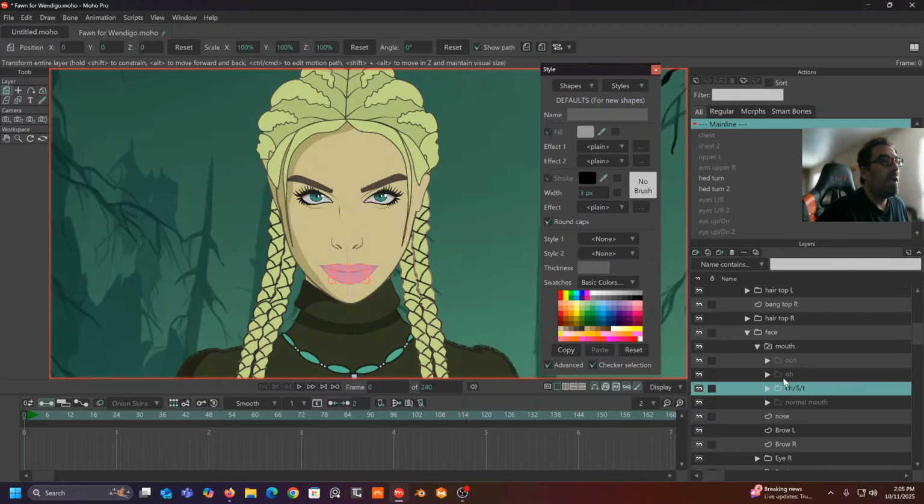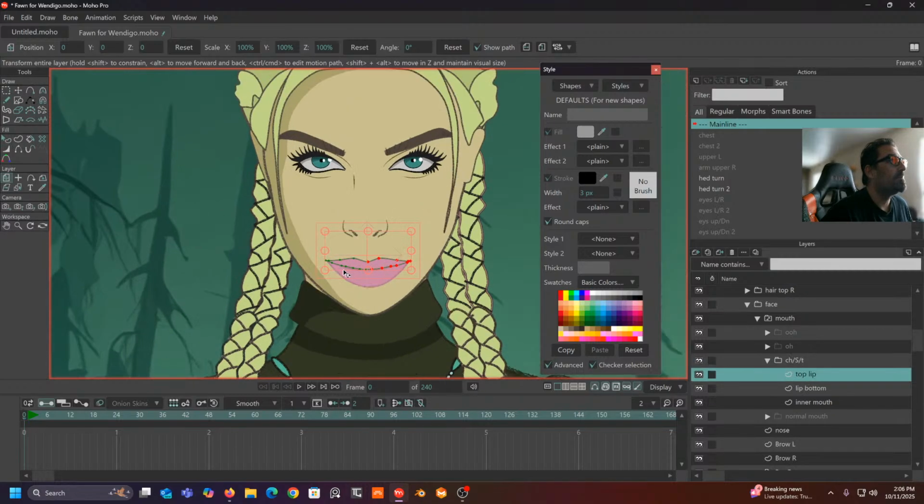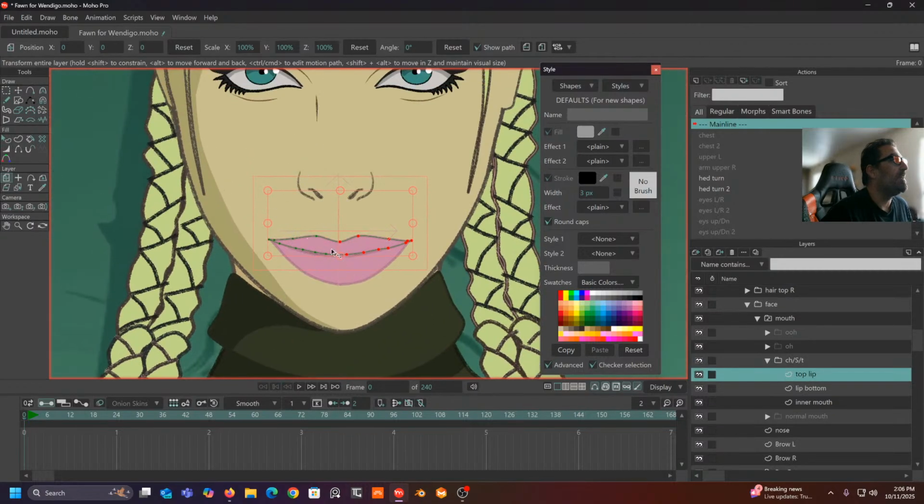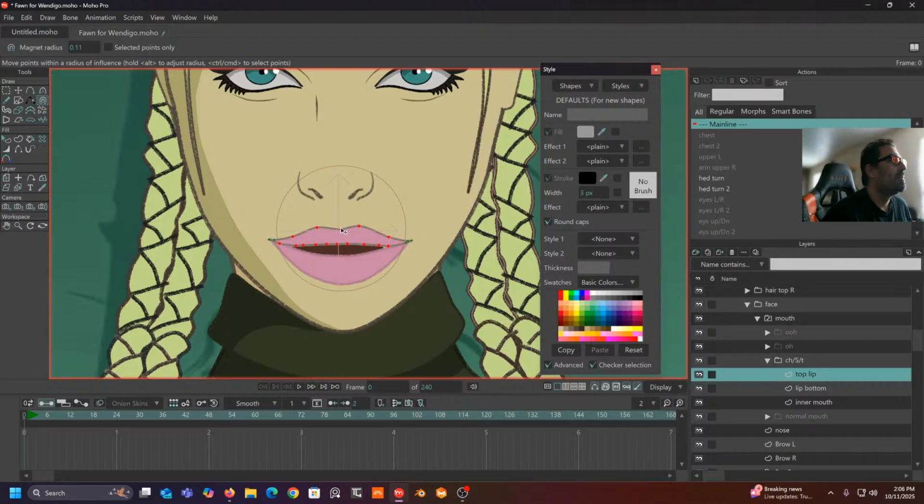So, within here now, I'm going to take these lips and move them around. Obviously, we're going to need a teeth layer. So just adjust my stuff. I'm going to lift it up.